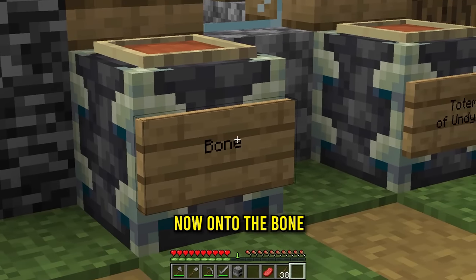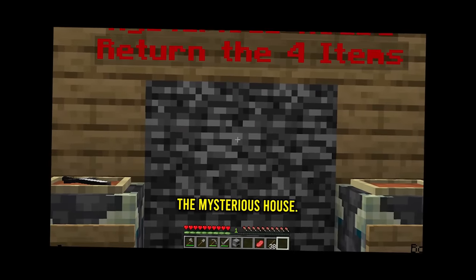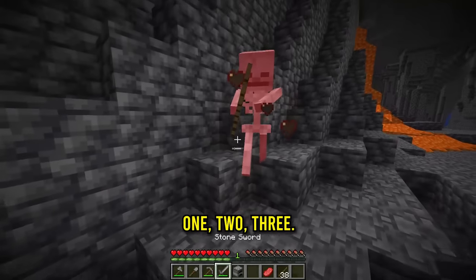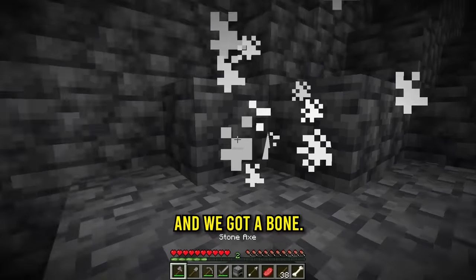Now onto the bone. Why do we need that for the mysterious house? Do you have a bone? Nope, he's boneless. This guy's a boneless. All right, one sec. One, two, three. And we got a bone. Let's put in the bone.